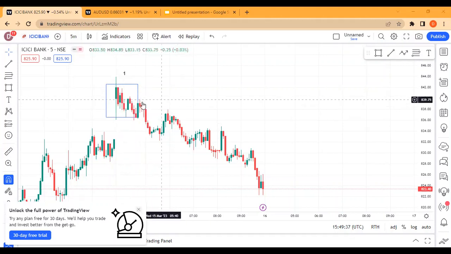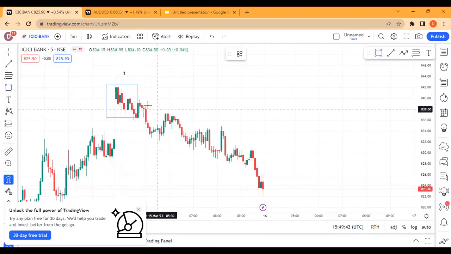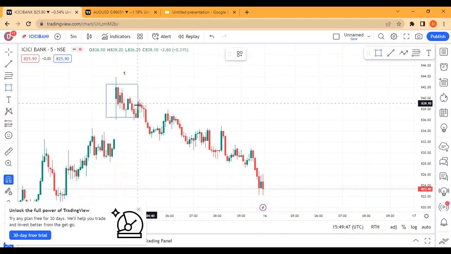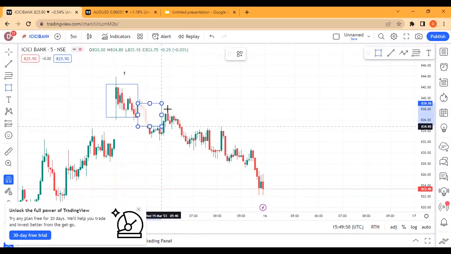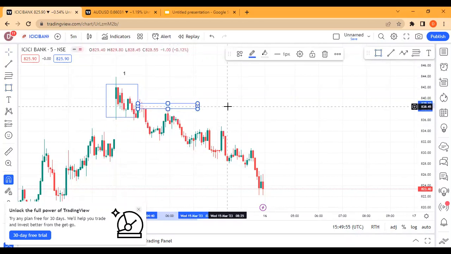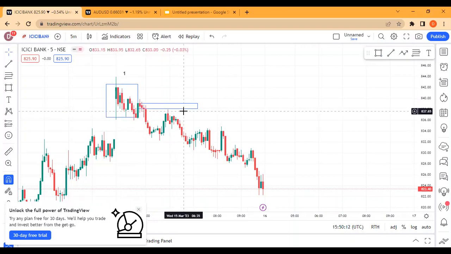And when the market broke the consolidation, what happened here? It left us with an order block. So this green candle is our order block. What if I come around here and my order block is here? I'll now extend it. Once price has broken the consolidation, then I will look for my order block. My order block is the buy to sell candle, right? So now let me extend this.